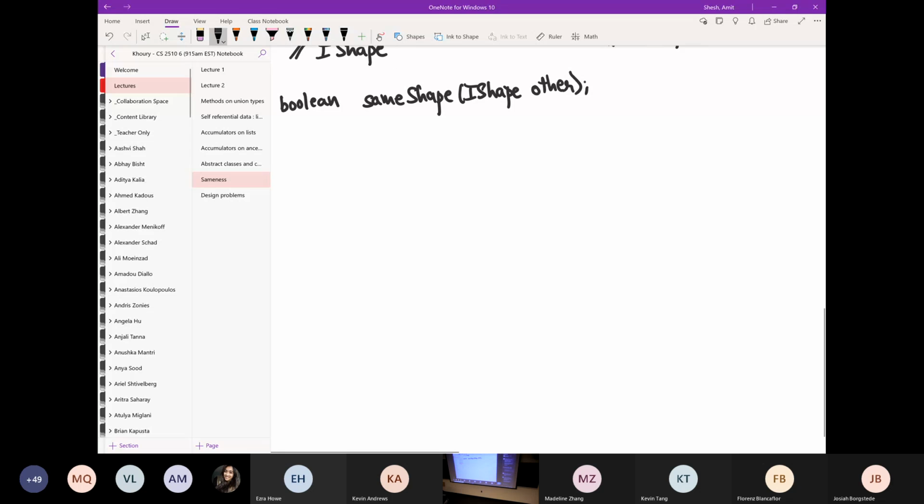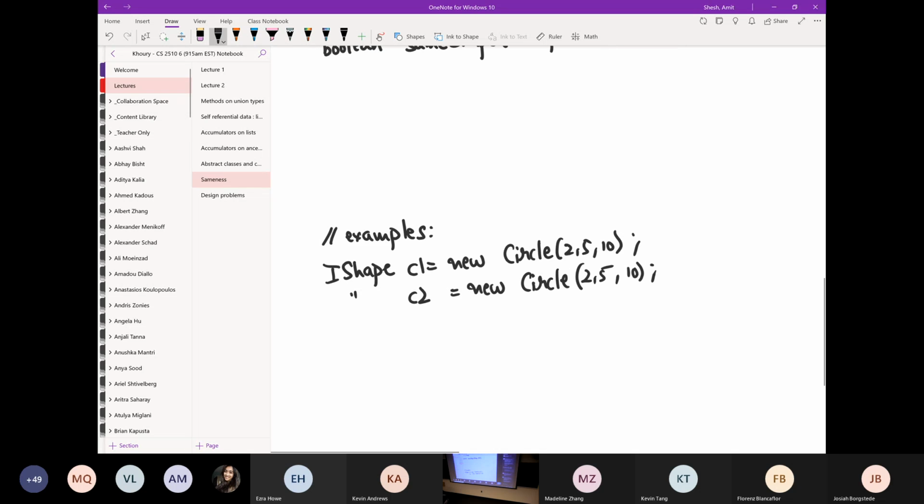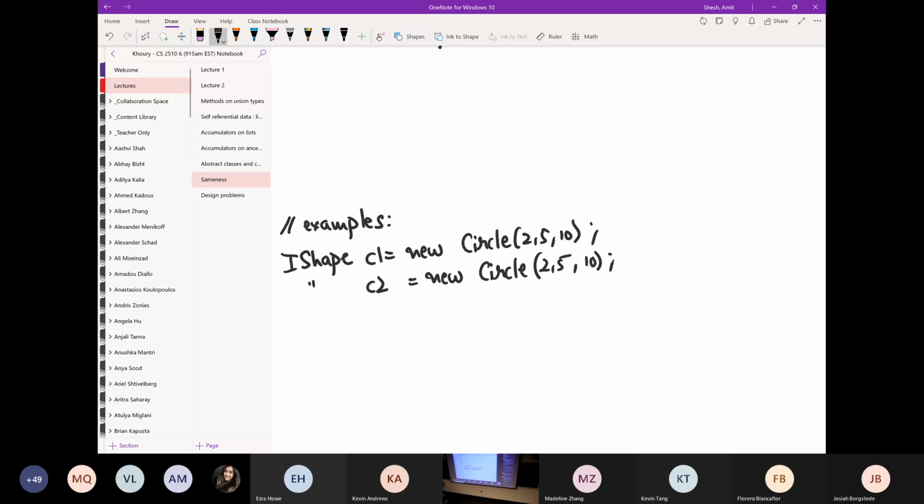For my examples, right here, I can create, let's say, a circle 2, 5, 10. I create another one 5, 10. Oh, sorry. Let me create another one that is the same. Then I have a rectangle.